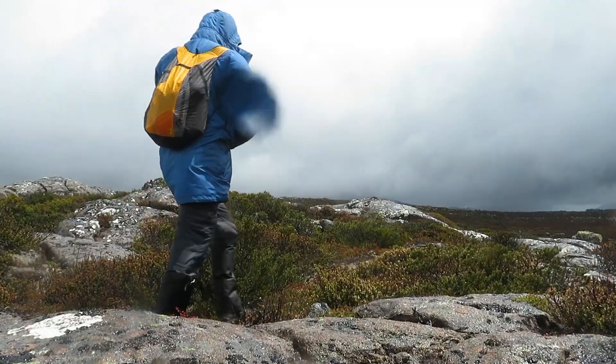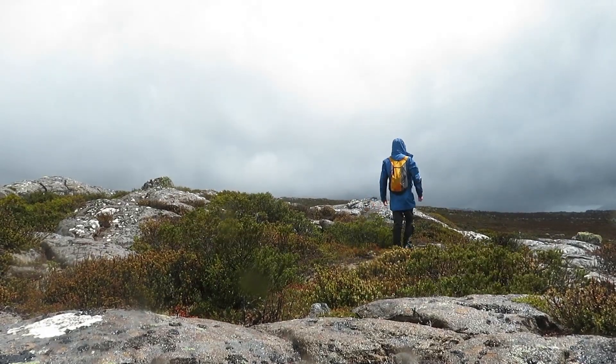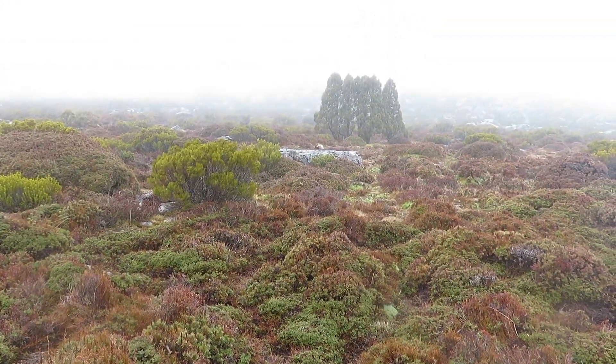At number two, I've got something a little bit more recent: the Little Fisher River trip, day two in particular. This was when I went out to Columna Bluff after camping at Mercy Crag. If you've watched that video, you'd know that rain pretty much fell all morning and didn't leave until about the middle of the day. The winds were lashing the tent, and as I walked out, rain would fall really heavily for 20 minutes, then I'd put my head down and walk. Then it would ease off for about 20 minutes, giving me a chance to set up the camera. Strong winds persisted pretty much the entire time, and I had no views on Columna Bluff, which was a bit unfortunate.